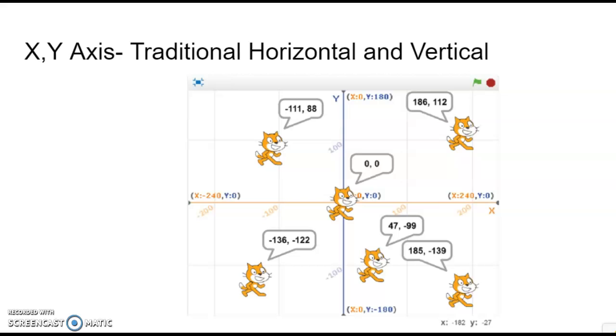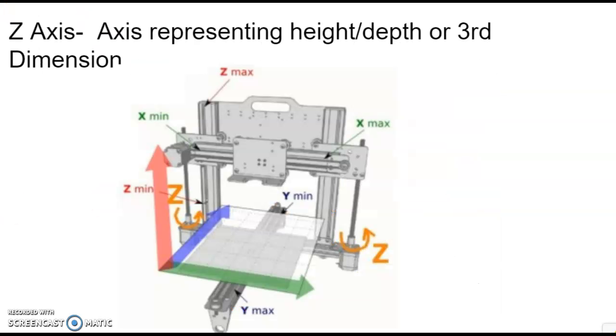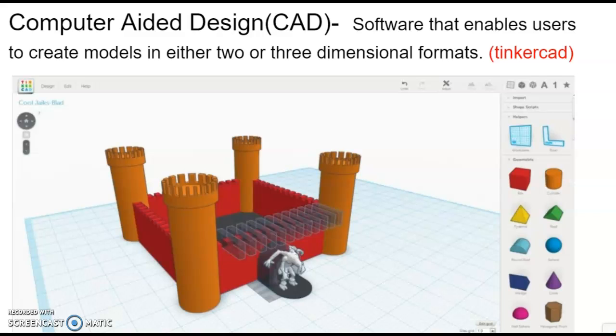So just a couple quick thoughts. We still are using our X and Y coordinates, but just imagine we are taking our video game screen and just putting it on the ground almost so it's facing up. We still have our X and Y, but what happens in 3D printing, we are introduced then to the Z coordinate that actually heads up vertically and is going to add all this depth and make this thing become real, which is so exciting.